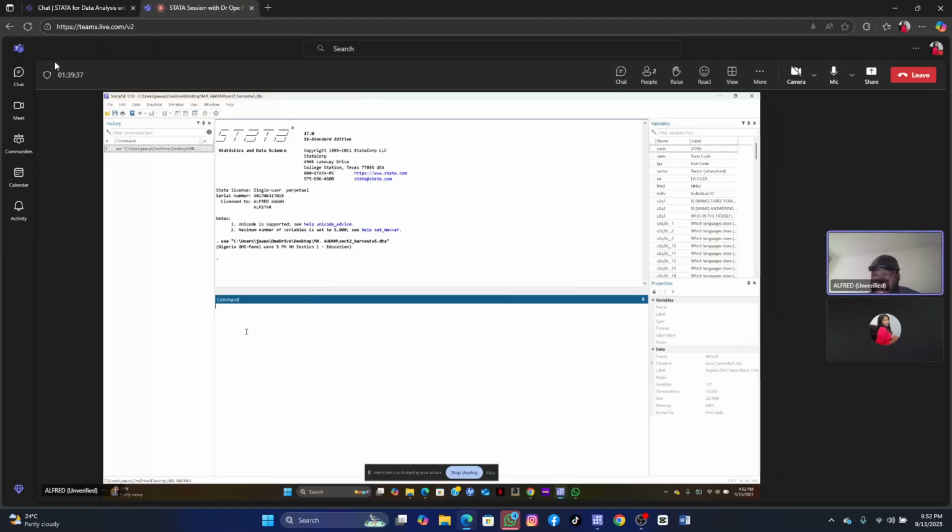If I want to work on this now, I'll first delete those ones that I don't need. I will do keep if individual equal 1. I already know that it is remaining only household head. I will do again, I will say keep if zone equal that particular one that you need. Then the remaining one, you will now look for where the education that you are looking for is. You will now say keep s something, s2 something.